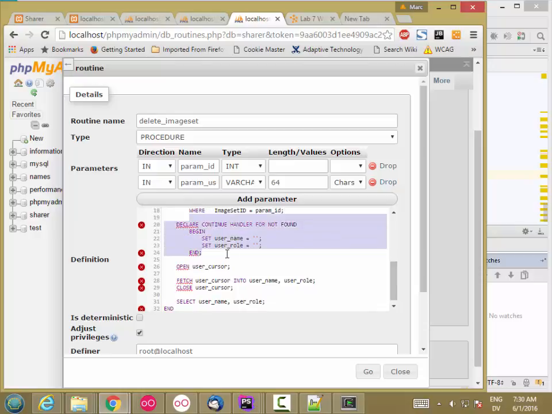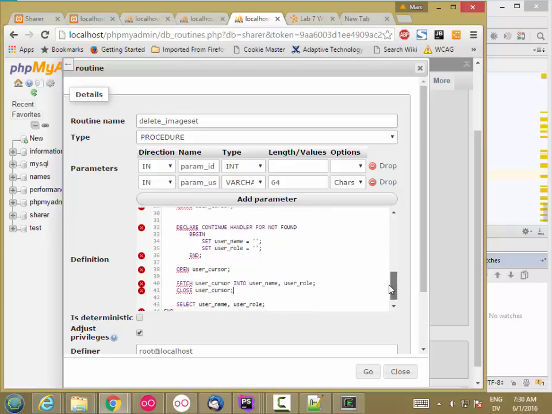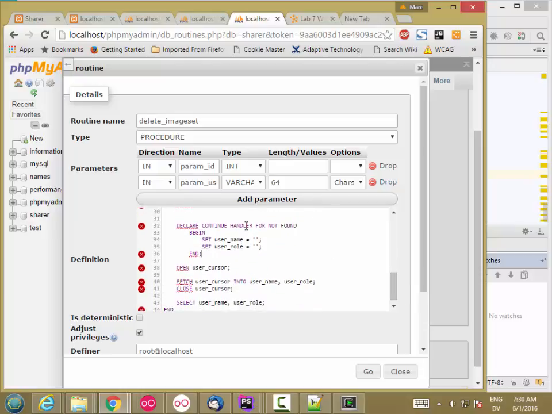And then let me copy all this code and paste in another copy. And so this time I'm going to declare the continue handler to set ImageSetOwner to empty string and ImageSetOID to -1 because I know the first one starts at 0, and then PID and TID.